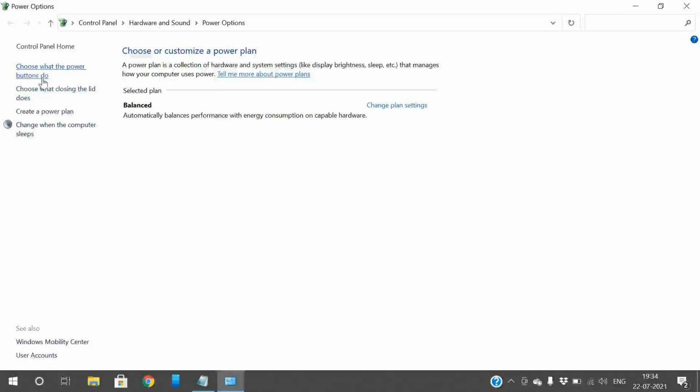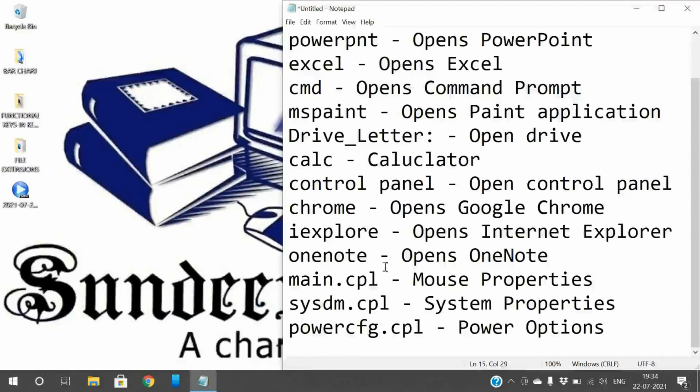Choose what the power buttons do. Choose what closing the lid does, so if you close the laptop lid, what should happen automatically. Create a power plan. Change when the computer sleeps, the sleep time. All these options are related to power. So in order to open the power options, we can go with powercfg.cpl, right?